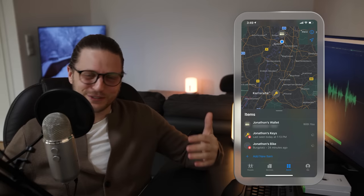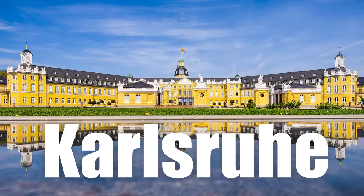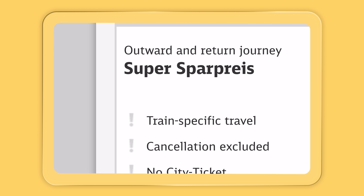Come Saturday morning, no one had taken my bike and I was devastated. Meanwhile, my keys were still stuck in the city of Karlsruhe. With this experiment evolving into something very uneventful and my curiosity driving me wild, I decided there was no other option but to pay a visit to Karlsruhe in search of my fake car keys. So I hopped on Deutsche Bahn's website and purchased a 120 euro super sparpreis return ticket to Karlsruhe. I then immediately got an email informing me that I would miss my connecting train in Cologne due to a delay — and since I purchased the super sparpreis ticket, a refund wasn't an option.